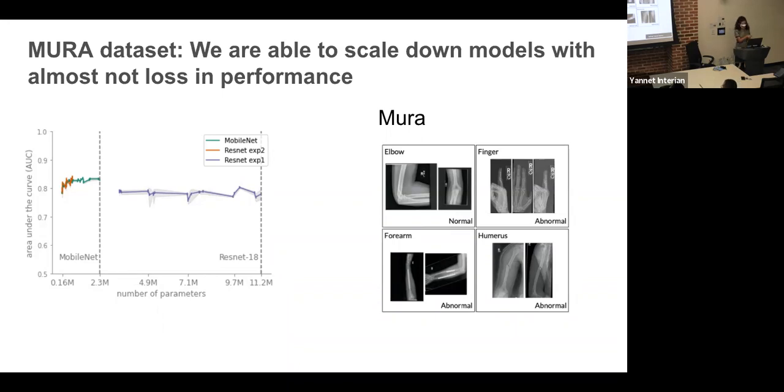So the line that you see there, the purple line, is when we cut down different calculated parameters on ResNet. And you can see that it pretty much looks a little bit flat. What is even more interesting is that then we take MobileNet, which is another type of network that is designed to be small, and run the same experiment. And we see that we can go down by a lot on MobileNet as well and keep, maybe at the end you see it going down a little bit, but for a while, it actually has very good results, right?